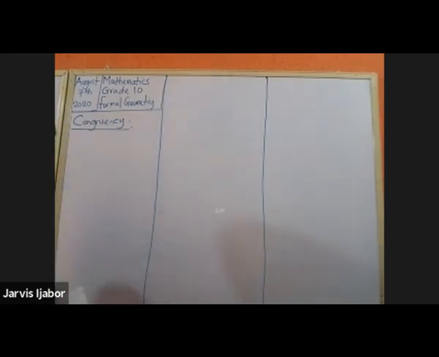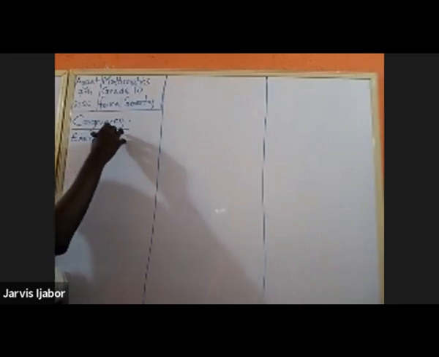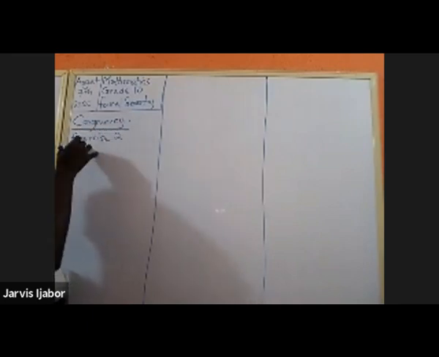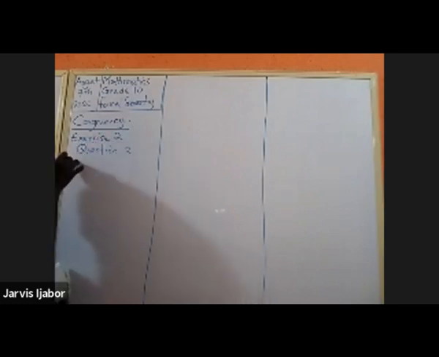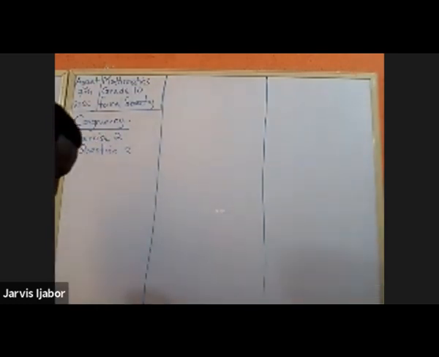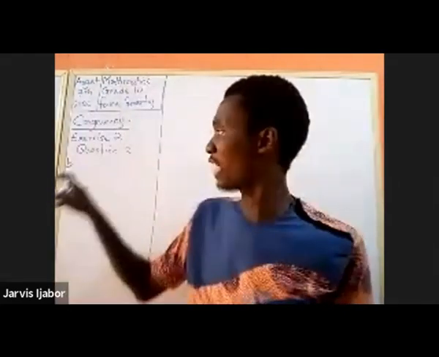Congruent or congruency. Let me just call it congruency. All right, so exercise 2. Question 2, let's start with A. Okay, we have done A, so let's start with B. So you draw, I think I've done B also. Please confirm for me. I have a feeling I've done B.